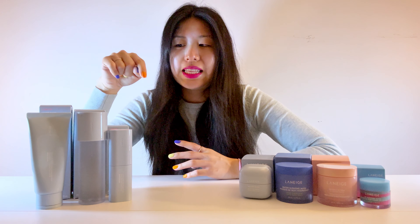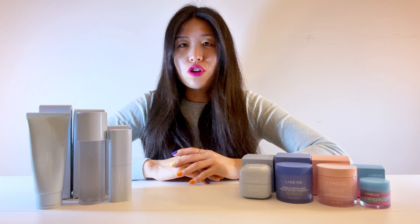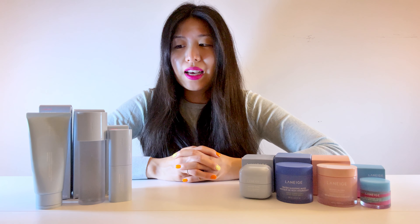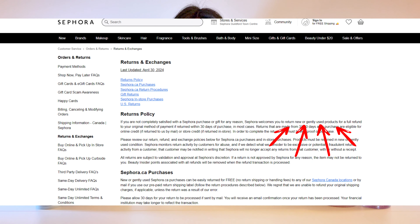Another thing I wanted to mention is that some of these products have a perfumey scent. So if you're sensitive and you don't like that kind of smell in your products, you might not like them. At first it is quite strong, but after two weeks I've gotten used to it. It's a nice smell, but some people just prefer completely fragrance-free products. If you're like that, I'd definitely head into Sephora first to check it out. You can ask for samples before you buy, and they have a really good return policy — if it's barely used you can return it, or if you have a reaction, within a certain time frame.